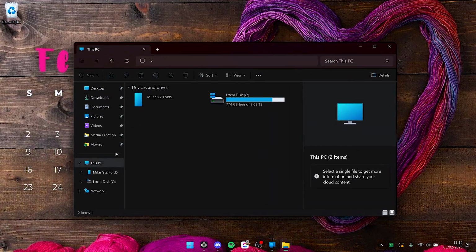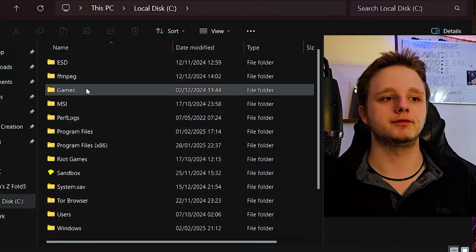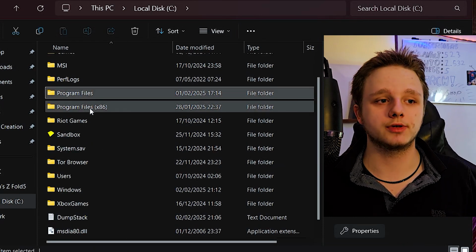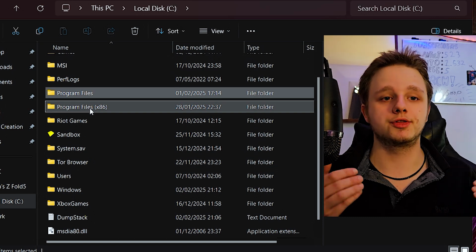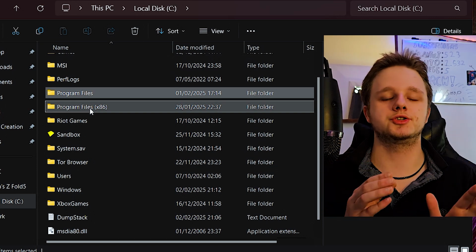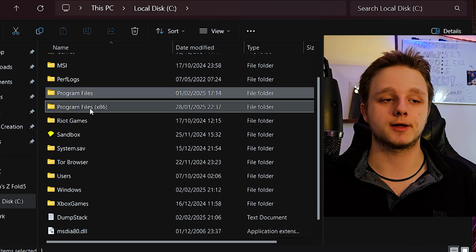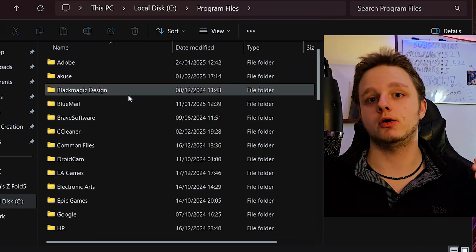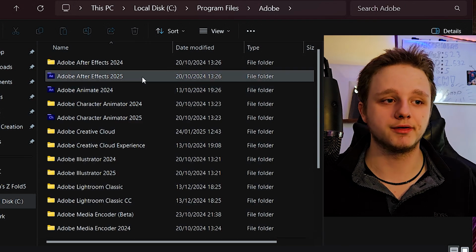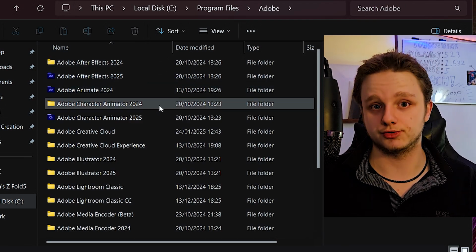So what I recommend you transfer, if you want to transfer the files of your computer to another drive, is this. Here I have my C drive. There are many files here, but keep it very simple. Program files, and these program files, both of them contain applications, but if you transfer them, there's a high chance that they probably won't work. You have to reinstall the programs, but the files that are within it, so for example, I have Adobe, if I transfer my files, all my files will also transfer with it.